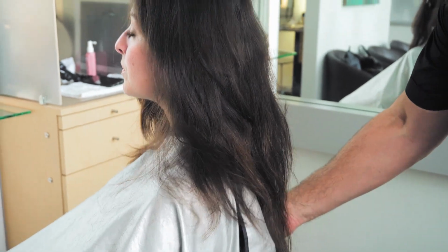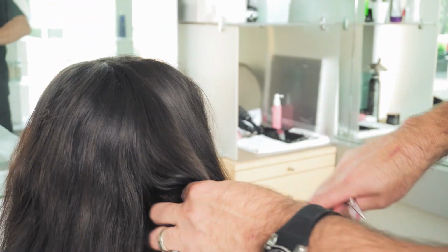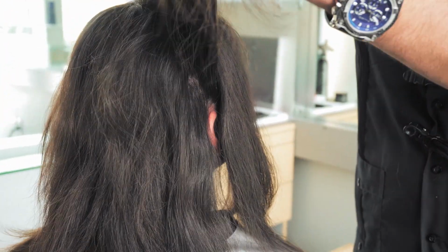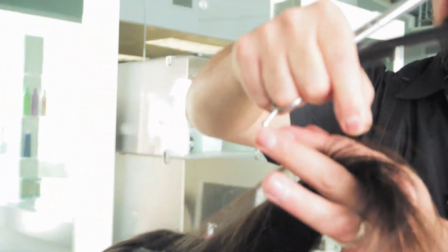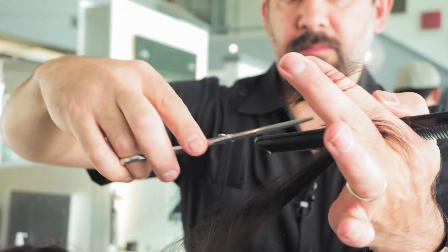See that? I don't know if you can tell. See, it's flowing now. See that? I'm gonna do it to the other side. Same thing I did on this side. I'm gonna carry it through to this side. There's my guideline here. See that little hair that just fell out? Do the same thing.